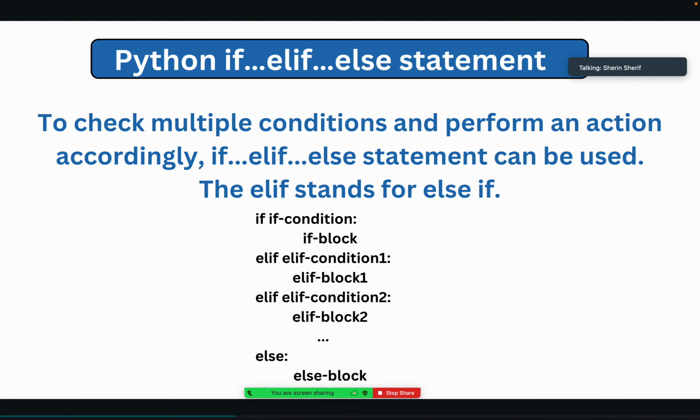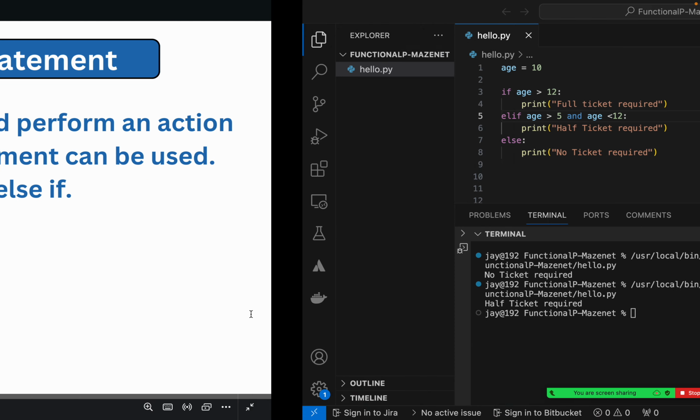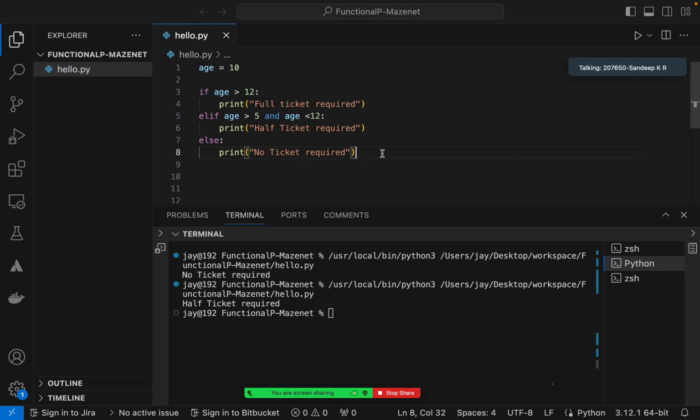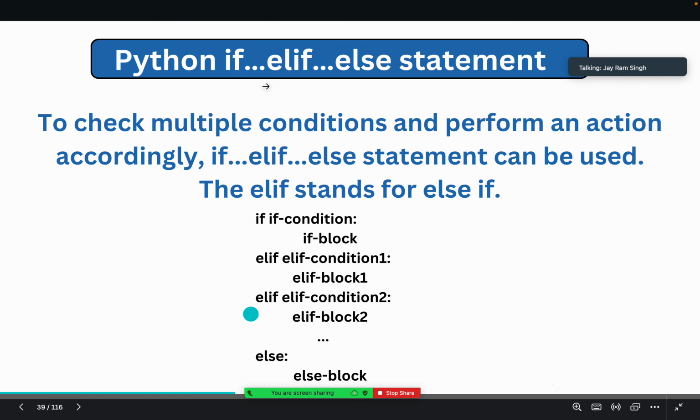Is that colon mandatory at the end of the cases? Pardon me, can you please repeat? Is the colon at the end of all the conditions, like if age greater than 12 colon? Yes, the colon is mandatory. In two or three situations I will tell you it is not needed, but when you are writing code line by line, this is needed. Always use these colons. There is some special case, I am coming to that, but always use it.